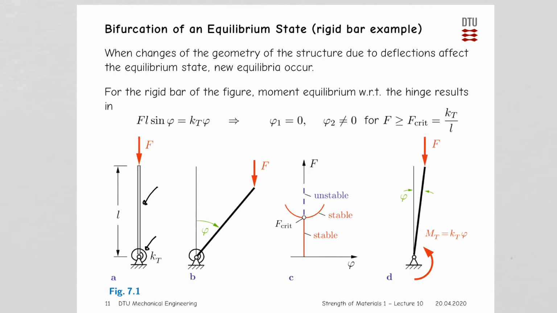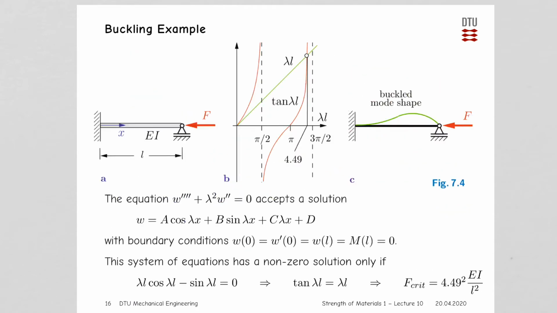Due to the moment spring, we can also experience buckling of this structure, so that when the force F becomes too large, the bar will simply rotate and come out to an equilibrium position in a rotated position. Of course it's a completely different mechanism, you might say, than when an elastic beam buckles, but it shows some of the same calculations that we need to do with the more complex elastic case. So we will use this to illustrate the method that we will use to compute the critical load. The figures here are not really self-explanatory, so I will just briefly show what we will do on a small drawing.